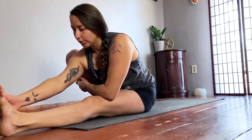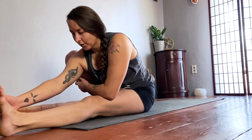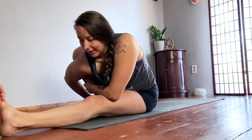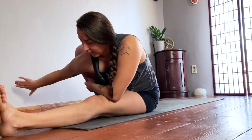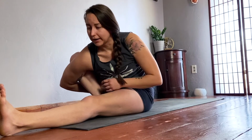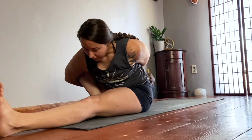Keep shrugging your shoulders back. Feel free to stay here, or you can bind your right arm around your right leg, taking your right arm to the right, point thumb down, bend your elbow, and then slide your hand up to your outer right hip crease. Then take your left arm back, point your palm up, bend your elbow, maybe clasp your fingers. Maybe fold forward, forehead toward your knee.